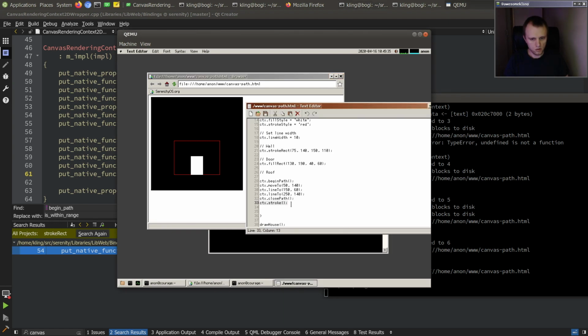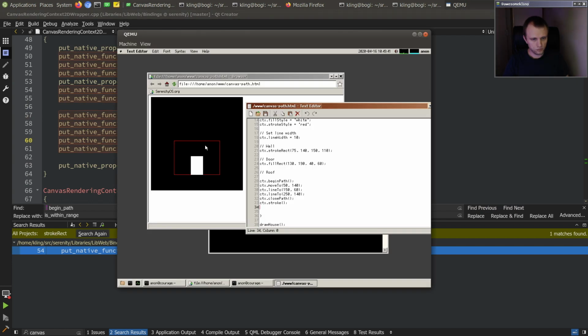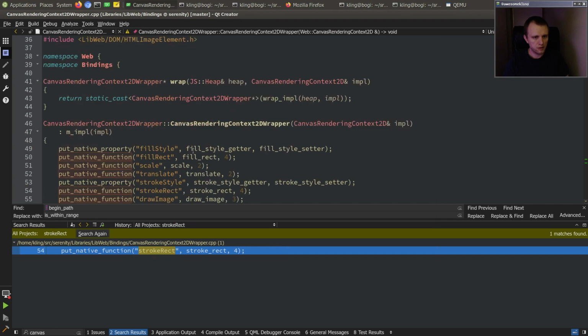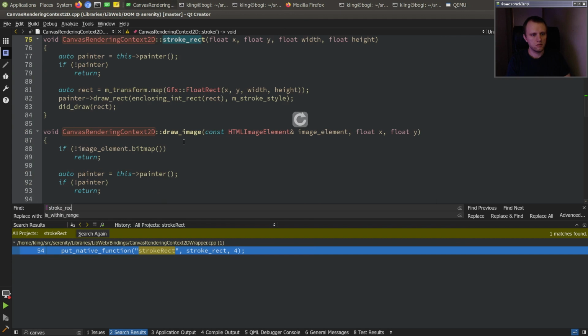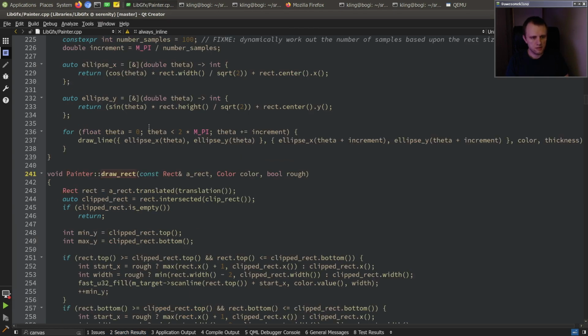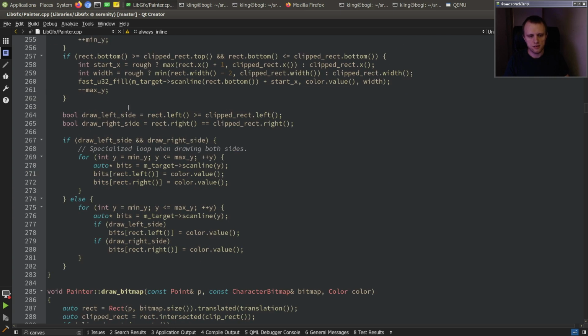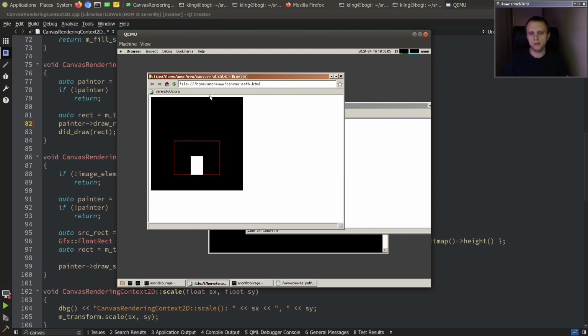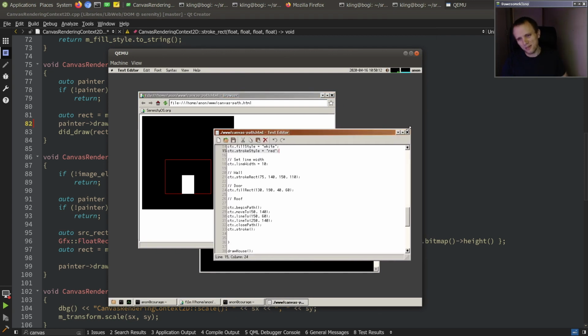So let's find out what's going on with that. Also, this guy here should respect the thickness. Canvas stroke rect does not care about thickness. Is there a param for that? No, there's no way to pass thickness to draw rect. Man, the painter class needs so much love. It has only the bare minimum to draw the UI, but now it's really starting to crack a little bit now that we try to implement something like canvas paths.